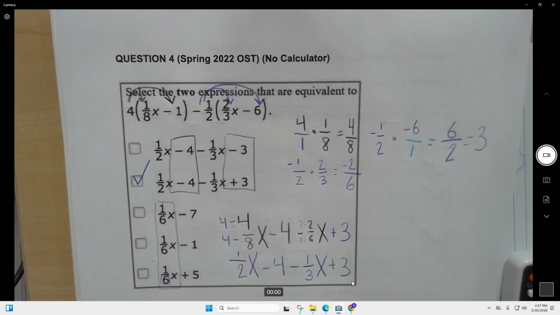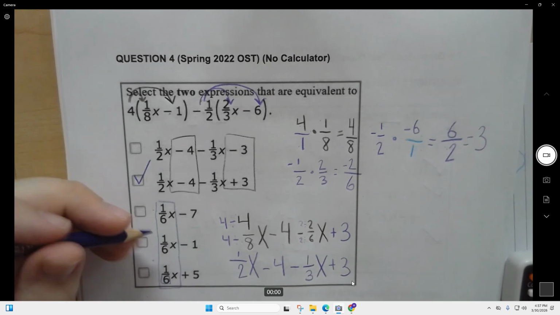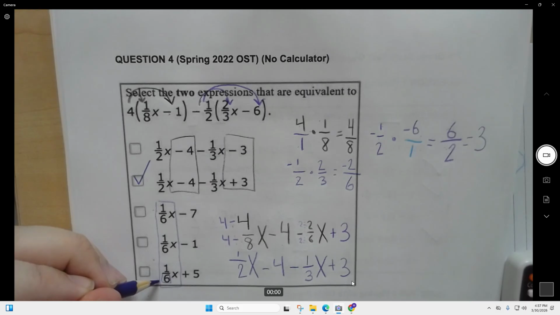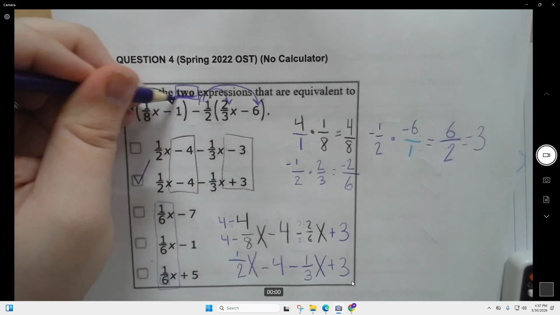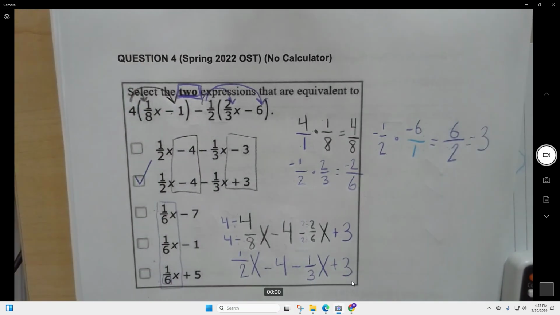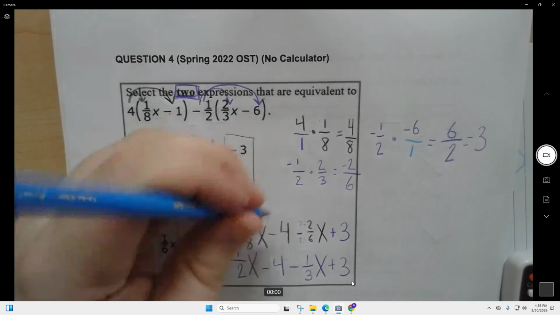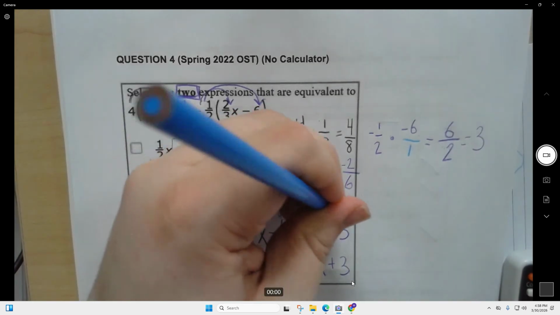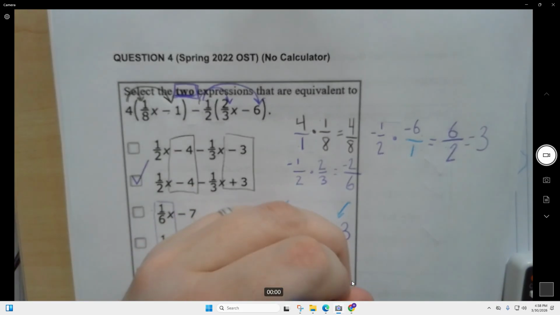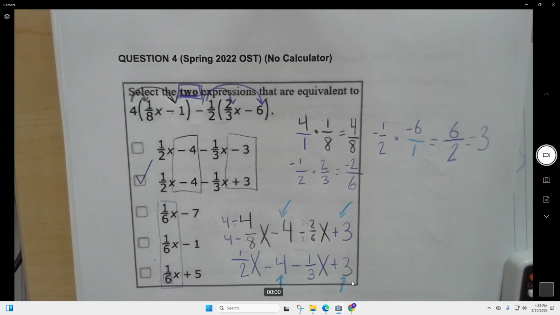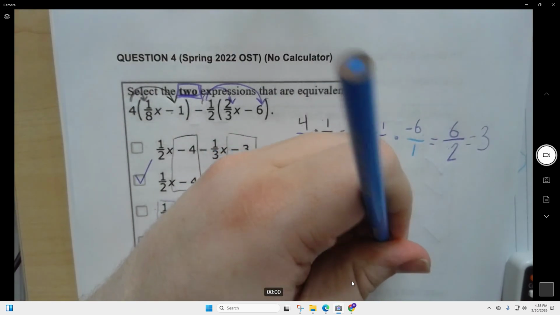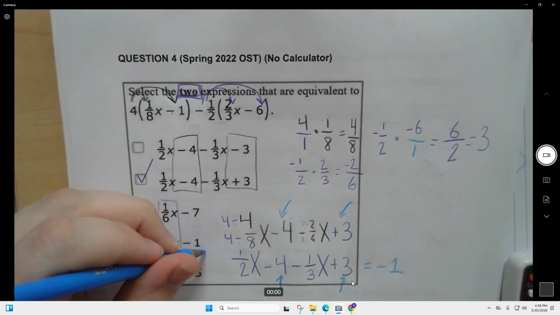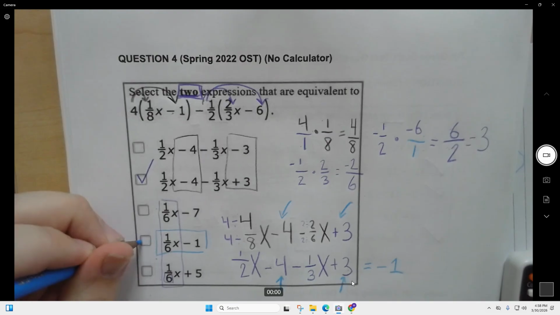Use the context clues of the question to try to find your least common denominator. Even if you know that you don't know how to do that, you know it's always going to come out to 1/6. Right? Because it's telling you to select 2. There's 2 correct answers. So realistically, all this is asking is, what is the constant going to be? Remember, a constant is any number that's not attached to a variable. -4 plus 3 is -1. So my constant is going to be -1, which means my correct choice would be that one.